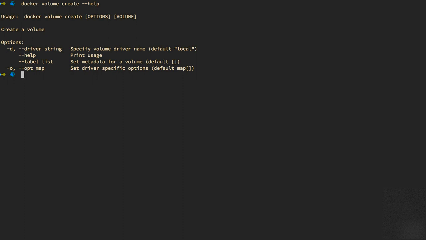Remember that plugin stuff I'm going to talk about later. And then any driver options that we want to use the -o on. And then if we want to put labels on it, which we'll also talk about later in the production section. So sometimes in special cases, you do need to create the Docker volume ahead of time. But usually for your local development purposes, just specifying in a Dockerfile or at the run command is fine.